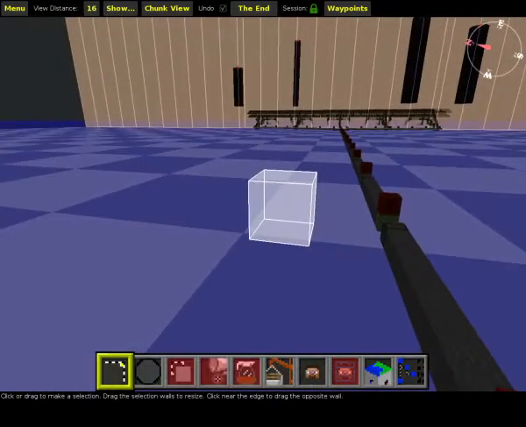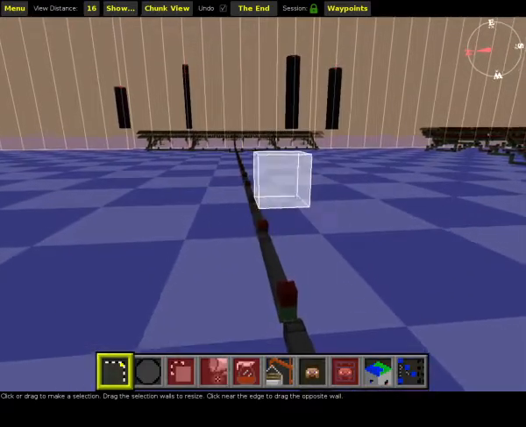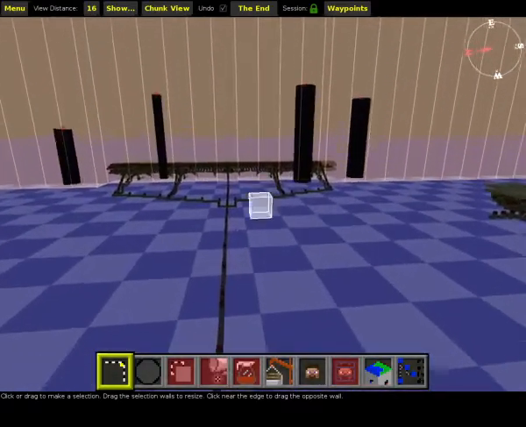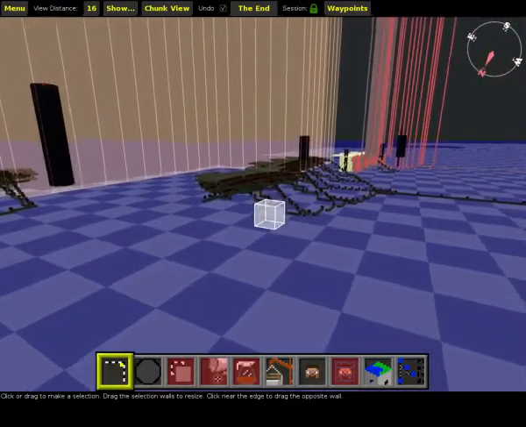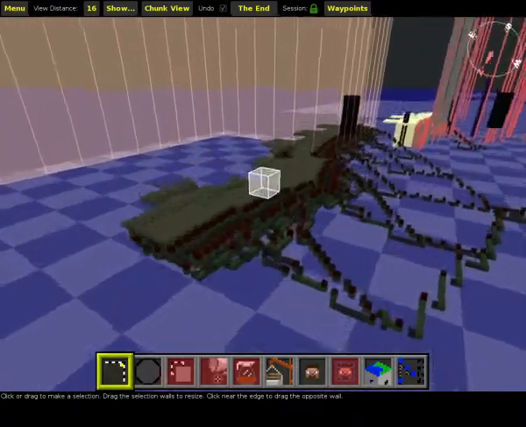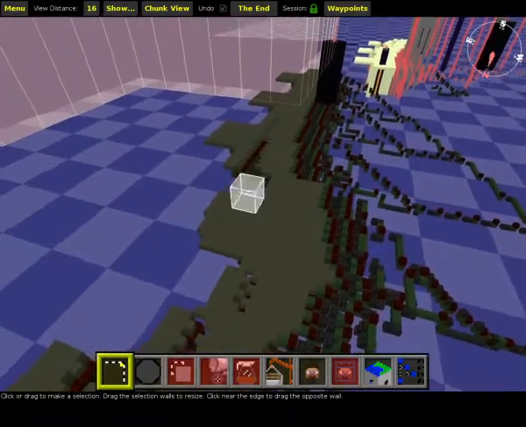So if you use this machine in survival, I'd recommend a render distance of 16, because when I tried it with render distance 15, this happened. So you might just want to use render distance 16.